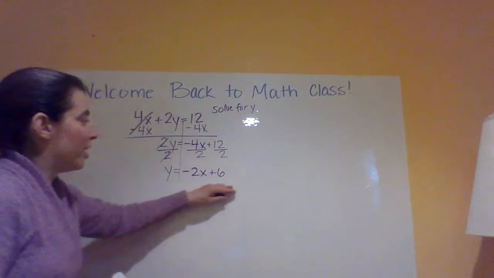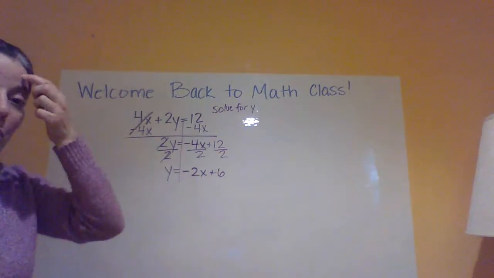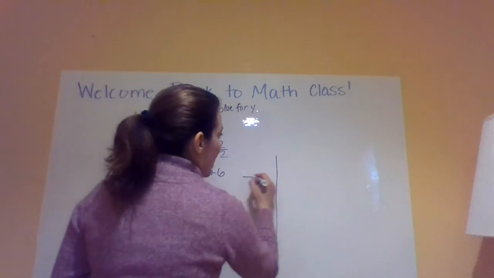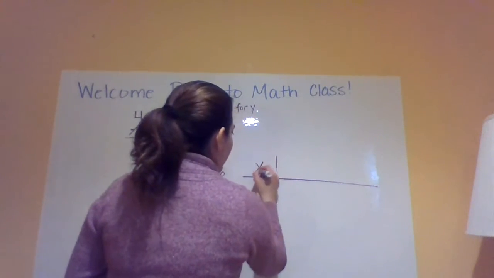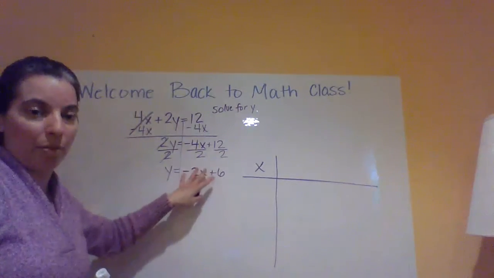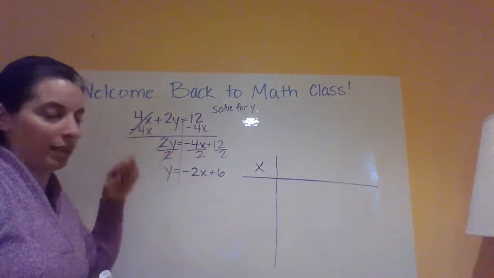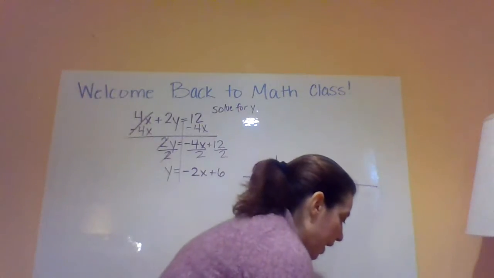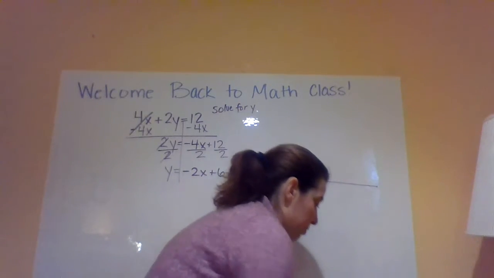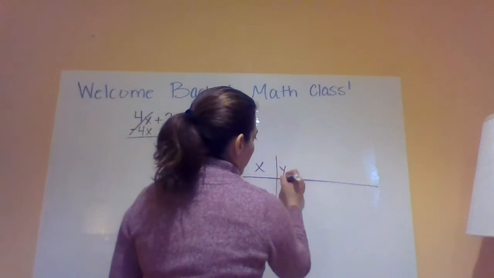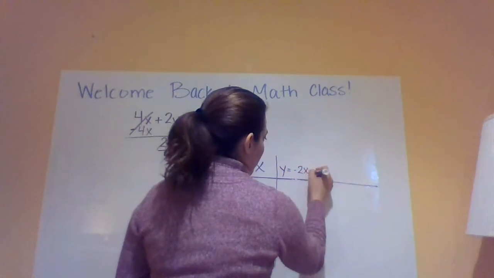So now I have this in this format where y is by itself. That makes it much easier, because now when I plug in values of x, I can just plug it in here and then use order of operations just on this side, and boom, I get the answer for y. So I am going to make a little bit bigger chart here. So I'm going to have this little workspace area in the middle. You can see this on the notes.